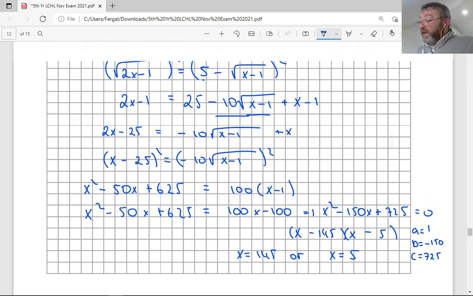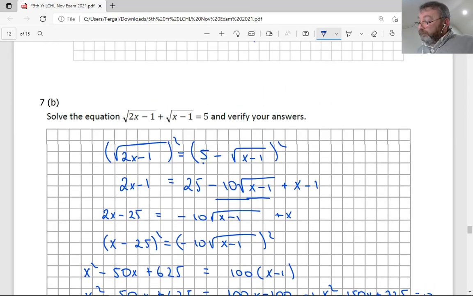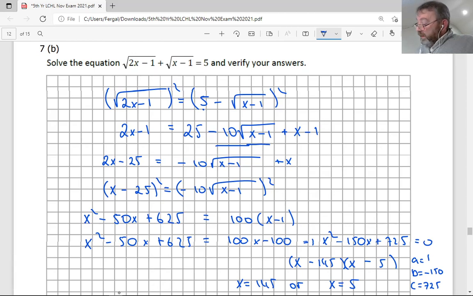They're your two values. Now again, if we go back up here and see what happens, 145 minus 1 is 144, which is 12, so that fits, and 5 minus 1 is 4, so they fit. So both of those fit perfectly. 145 twice, so 145 times 2 is 290. 290 minus 1 is 289, and the square root of 289 is 17. Yeah, so that's perfect. Actually works.